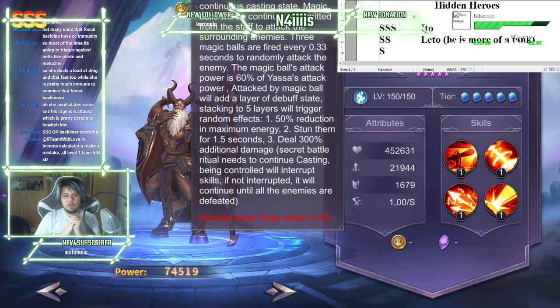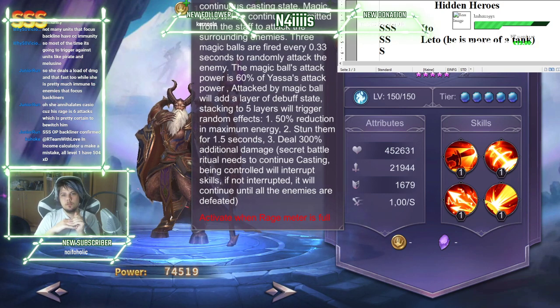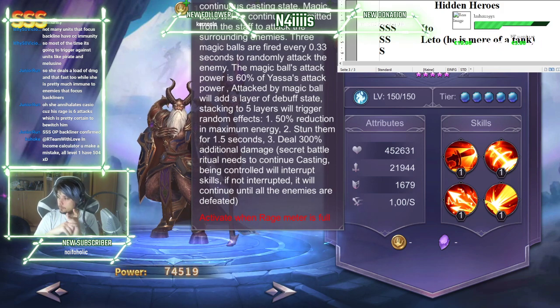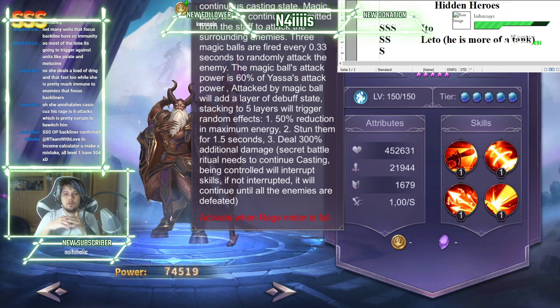Okay. Are the fireballs AoE? No, they're not. So after 2 seconds the possibility is high if you have a lot of frontliners. So he's good already, I can tell you, if there are a few frontliners. SSSOP Black Lion of Combat. Okay, let's see. So the magic.